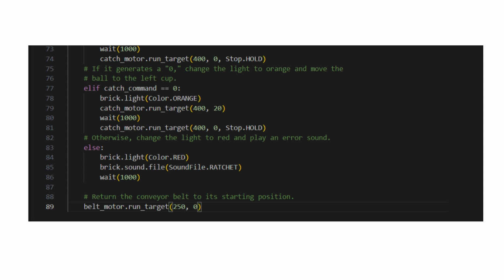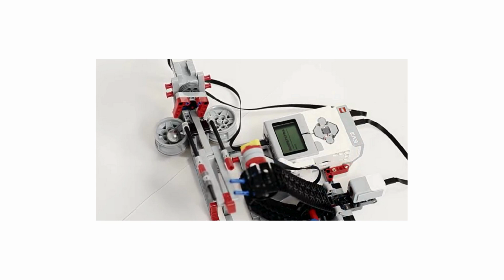Without calibration, it could misread the ball or fail to detect it at all. And actuator calibration: the conveyor motor runs until it stalls and then its angle is reset to 0. This ensures that every time the program starts, the conveyor always begins at the same reference point.